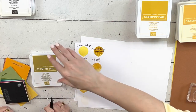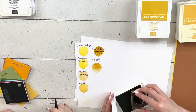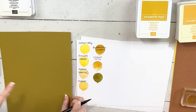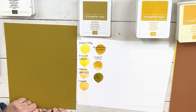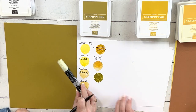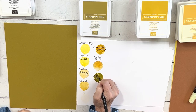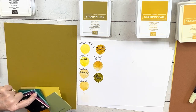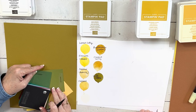Sometimes re-inking makes a difference. This one is a little more yellow than Bumblebee. The Wild Wheat is getting lighter and has a little green tinge — you don't notice it on its own but when you put it with all the yellows you can see it. Look at it next to Pear — it turns green. We put it with the wrong color family, but we're stuck here. The paper and ink are both leaning green.